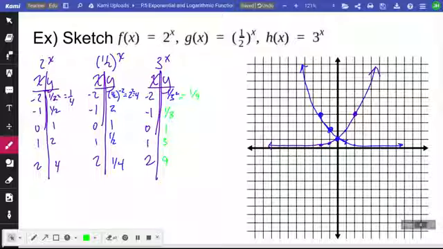So if I go and graph those, I have -2. I'm just going to make it really close to the x-axis, as close as I can get it, because it can't actually cross it. And then at -1, I have 1/3, so I'm just going to try to go slightly above that. 0, 1 crosses that same place. 1, 3. And 2, 9.